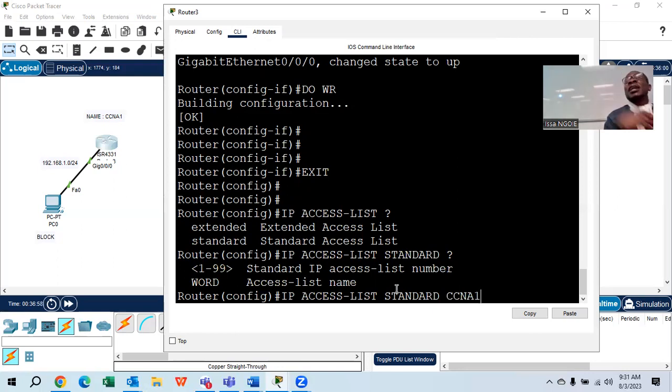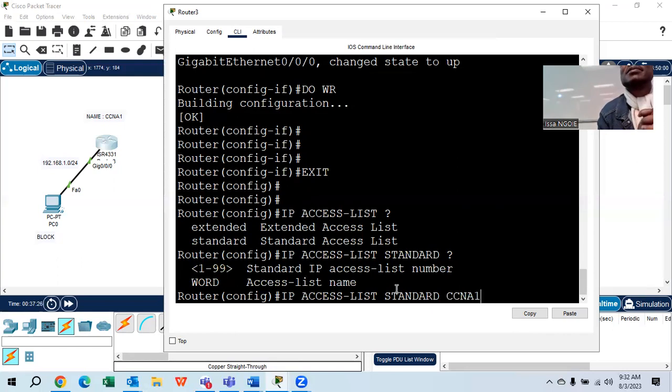Because on your router, or maybe on your switch, you will have so many rules. Block this, permit this. But how are you going to identify them? It's so easy by using names. So when you say CCNA 1, it means allowing every student to go to Facebook.